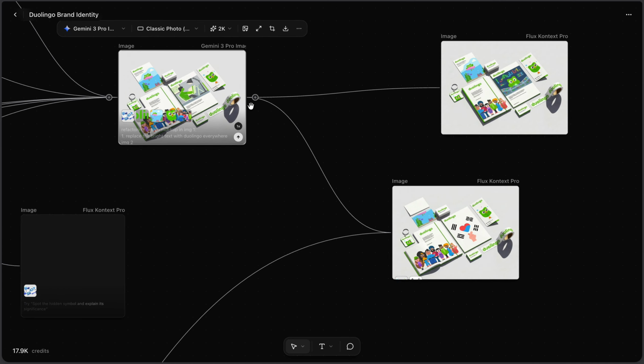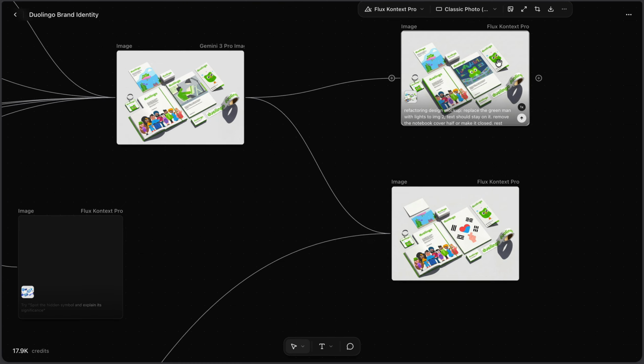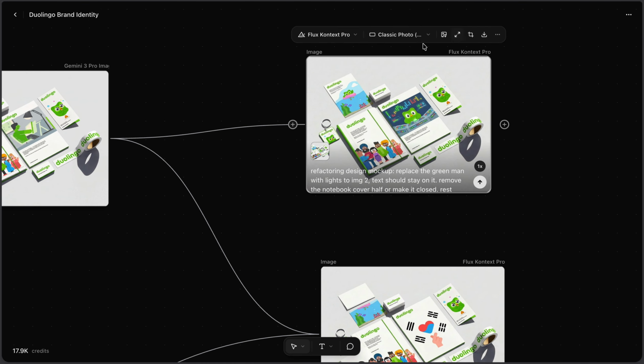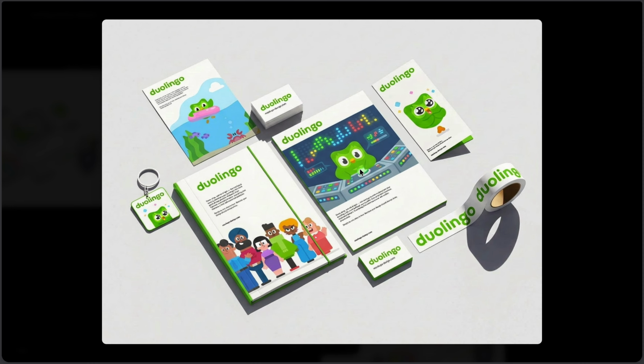We just drag the connection to another, and here we have another iteration using a different model, and this one is better because you can see the book is properly closed, and all the other assets are properly aligned also.